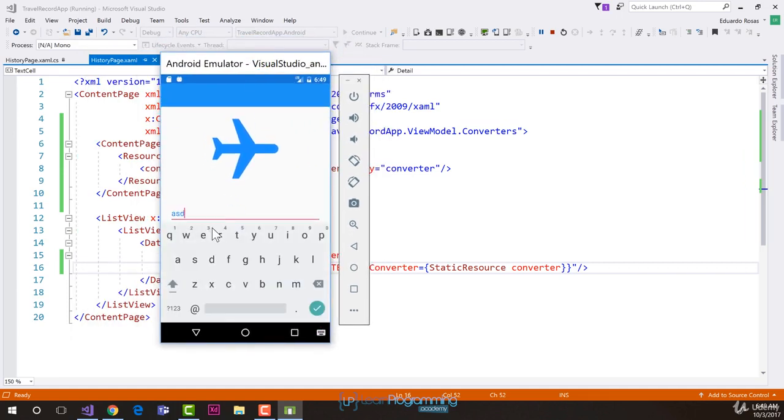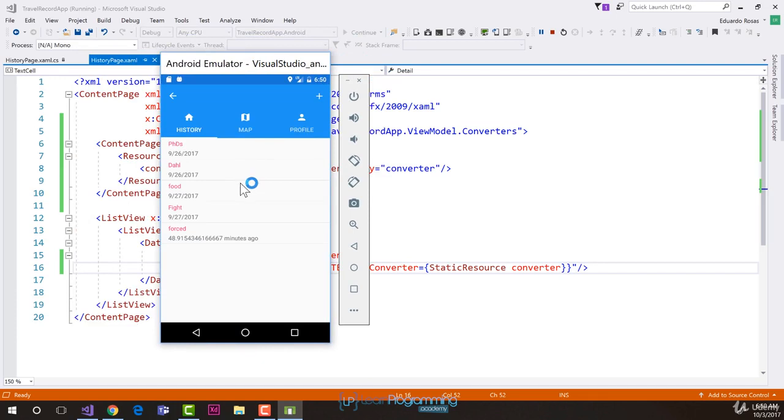So let me first log in. I get navigated, and notice that the first 4 elements do have the same format that before because more than a day has passed, but this one that I just added almost 49 minutes ago is set to that amount minutes ago. Now this of course is not the ideal. You may want to round this up without any decimals, but this is working.